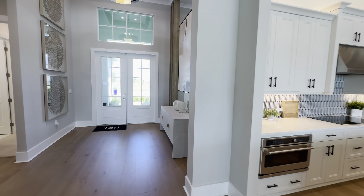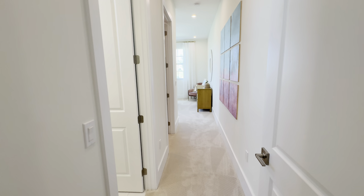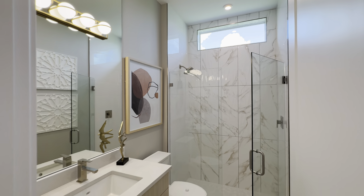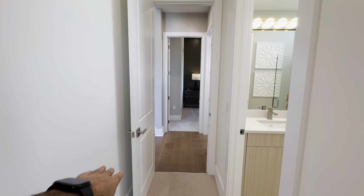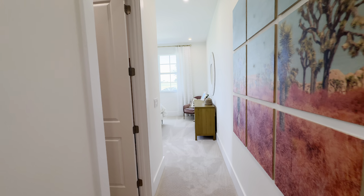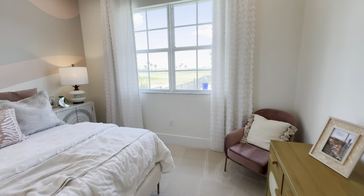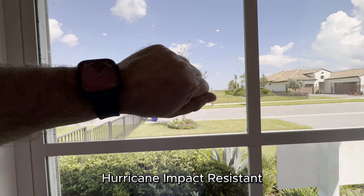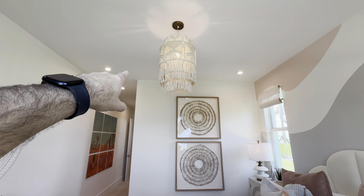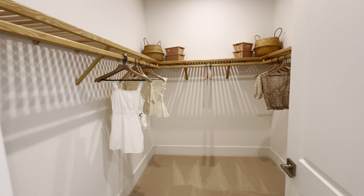Let's start with the front bedroom. This is almost like an ensuite — it has its own full bathroom with a definitely upgraded shower. All the interior doors are eight foot high — this is a higher-end builder, Coulter Homes. Carpet in the bedrooms is standard, but you can always upgrade. All the windows and anything glass will be hurricane impact. The ceiling height in all the bedrooms, except the owner's bedroom, is 10 foot high. There's also a good-size walk-in closet.